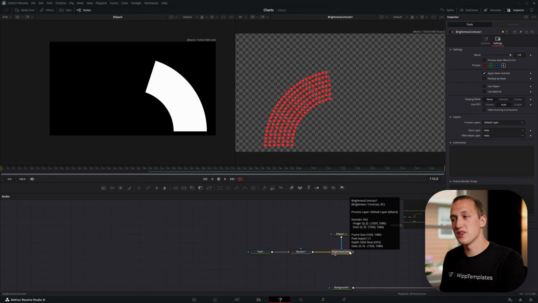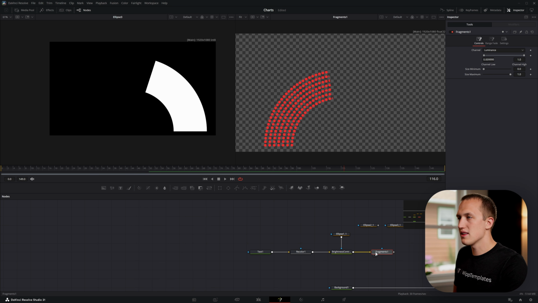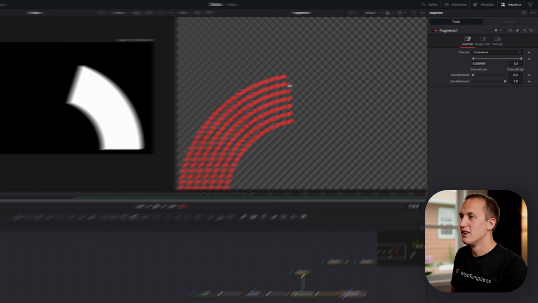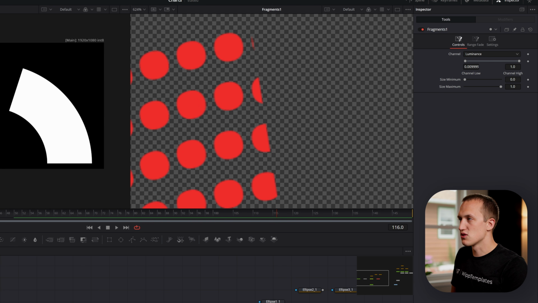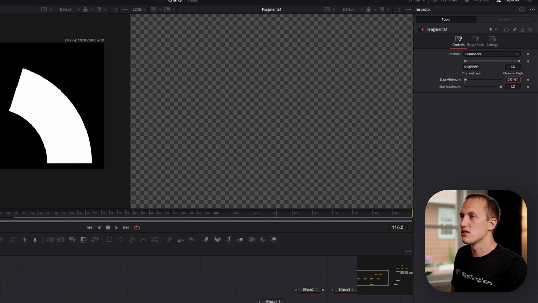This is where we can use another one of the new Crocodile tools, and that is going to be the fragments node. So if I add in the fragments node, what this allows me to do is use a size minimum and a size maximum. And basically, if something isn't within that range, it's just going to remove that section of the image. So if I zoom into the edge here, I'm just going to slowly bring up the size minimum by holding down Control. And as you can see, it's going to erode away those really small portions of the image. And so we want to bring this up until all of the large ones start to disappear.